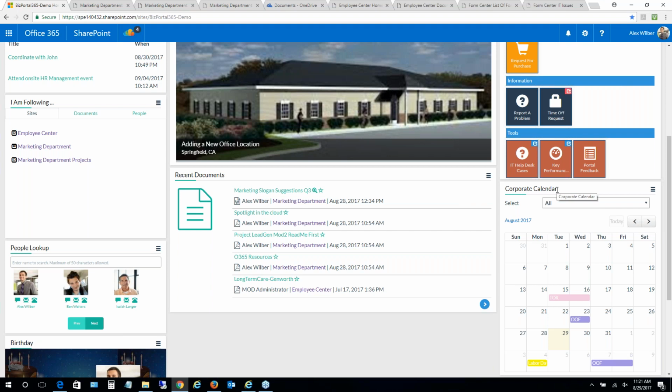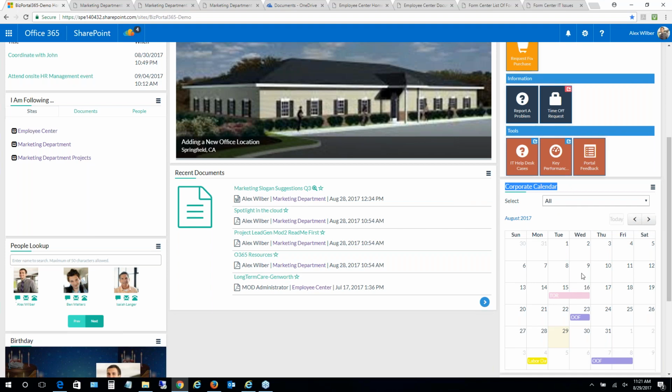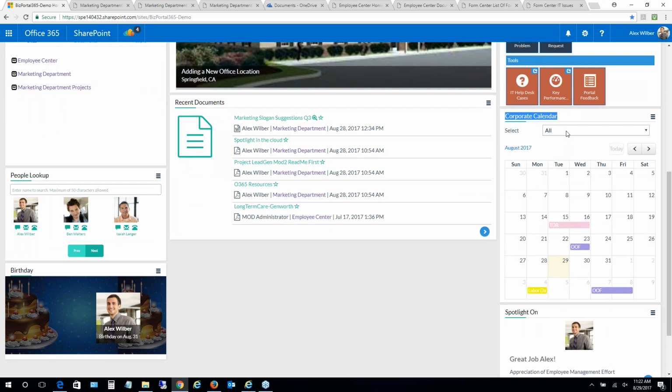We have another section called Corporate Calendar here. Now, going to Outlook, most of you, again, I'm assuming if you're on Office 365, you use Microsoft Outlook, you have multiple calendars here. We could really either use those calendars and bring that here, but out of the box, we have our own calendar. So you could see all calendars, or you can choose which calendar you want to look at. So holiday calendar, we have out of office, time off request. So as users are putting in information, that could be displayed right on the calendar. So you can see that right here.